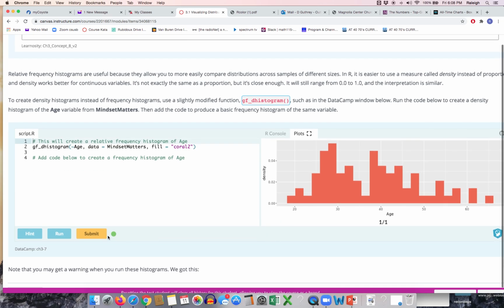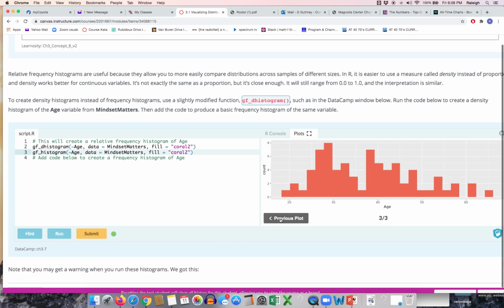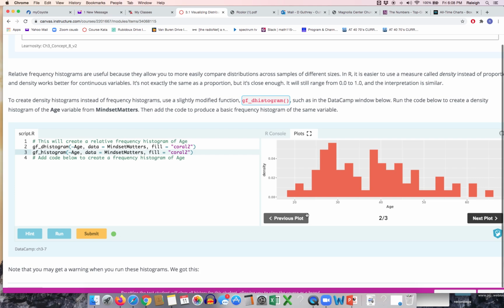And so we can create a frequency histogram of age, and then we could just simply copy this and remove the D. So I'm going to just basically copy this line, stick it down, just right underneath it. How about there? I'll copy it with Command V and remove the D and see what happens. And now I'm going to run it. And it's going to just sort of piggyback onto the other side. I'll look at graph number 2 and number 3.